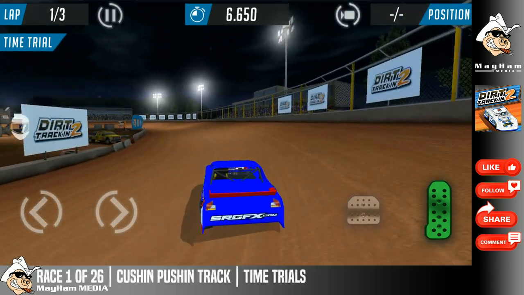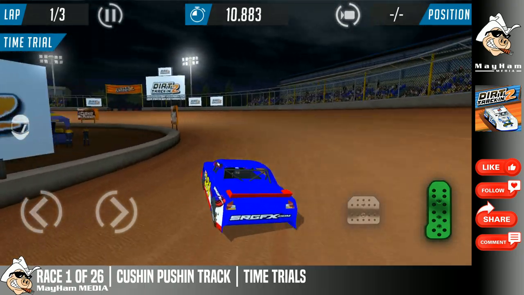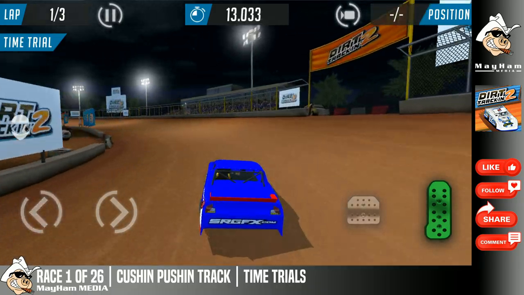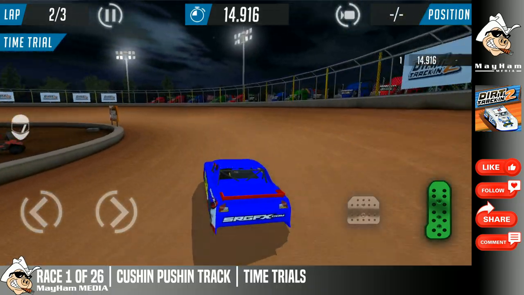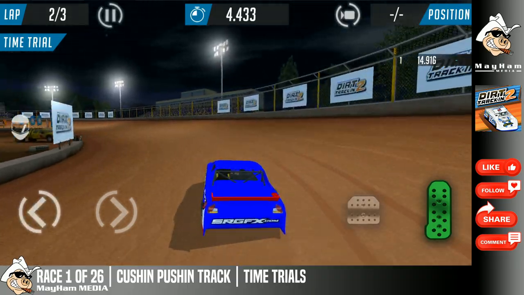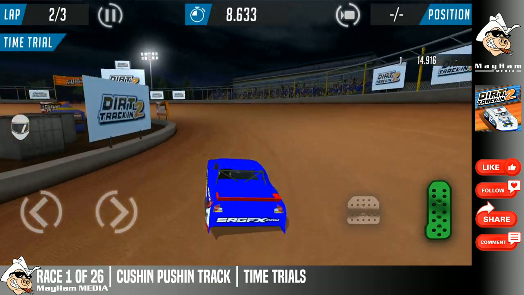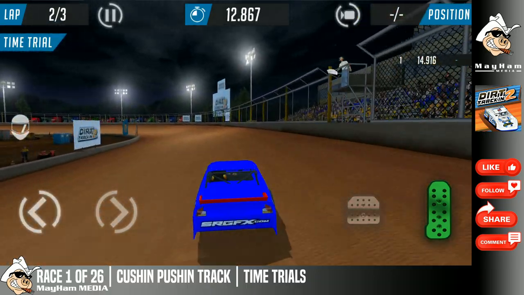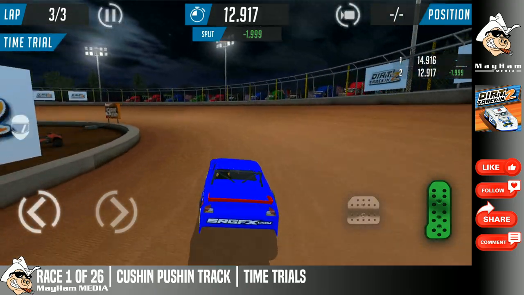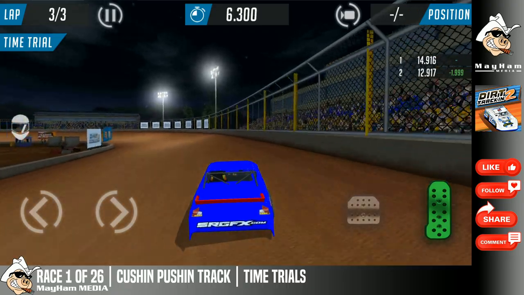You don't really have to be very knowledgeable on how to set things up. You just put the hammer down, tap on the screen a little bit. You can set it up to steer the car by tilting your phone. You can also use a controller for it. So three laps of qualifying here in my first race, a 7-lap heat race, and a 10-lapper here at the Cushion Pushing track.